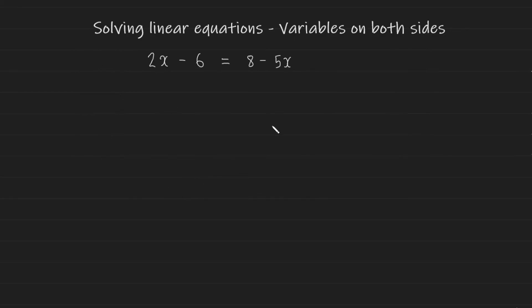Let's take a look at another example. We have another linear equation with variables on both sides. If you remember, the first step is to get rid of the smaller variable. Some of you are looking at this thinking 2x is smaller, but that's not the case. The operation or symbol to the left of a number belongs to it. So this isn't 5x—this is -5x. If you think about negative and positive numbers, 2x is larger than -5x. Any positive number is always larger than any negative number. So this is actually the smaller variable, and we want to get rid of the -5x, not the 2x. That's going to be +5x to both sides.